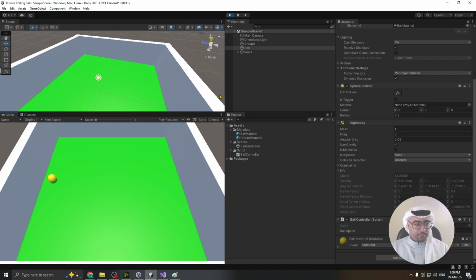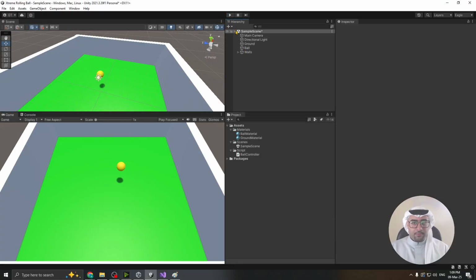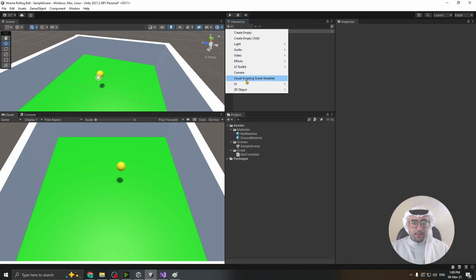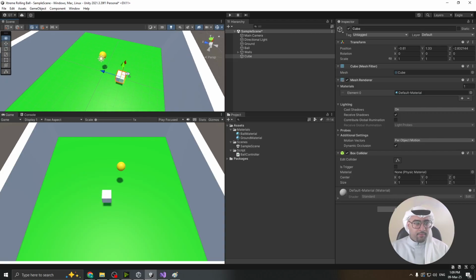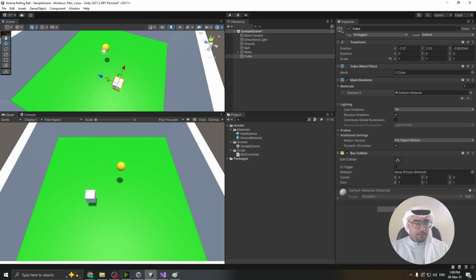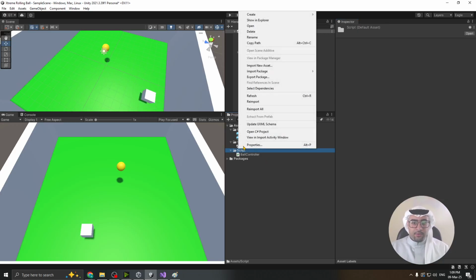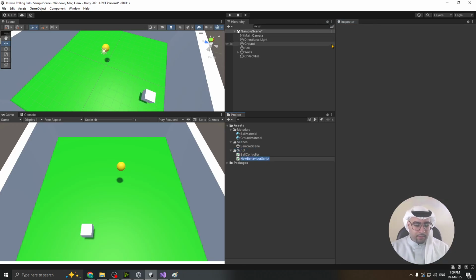Now, next step would be adding the cubes, all right, or the collectibles. So let's do that. Now I'm going to create a 3D object. Let's call it collectible. All right. Here it is. It's a collectible. And I'm going to need a new script called collectible.